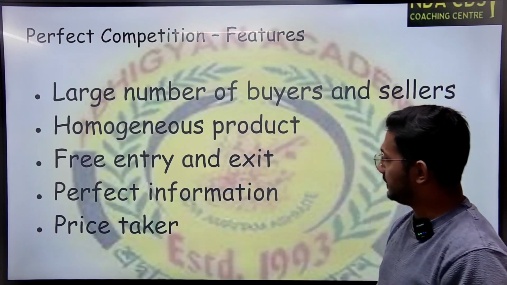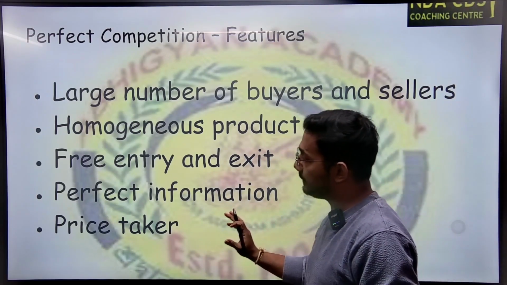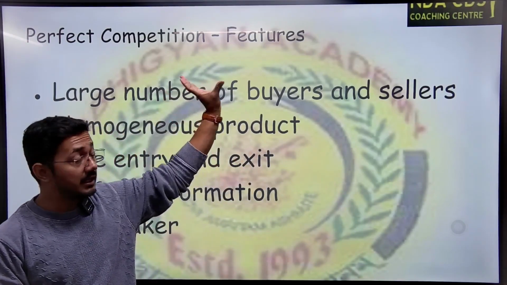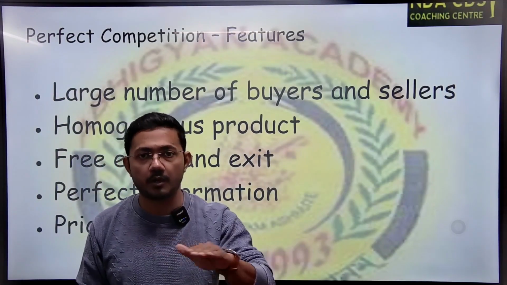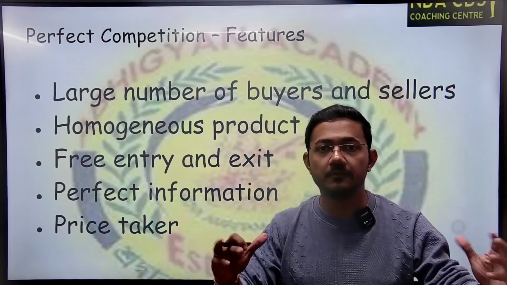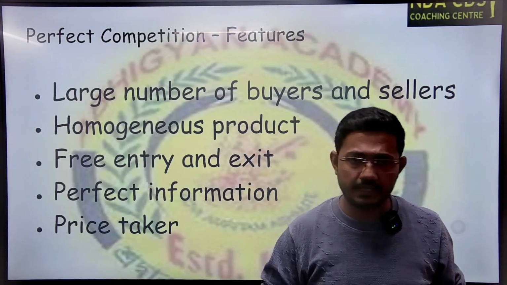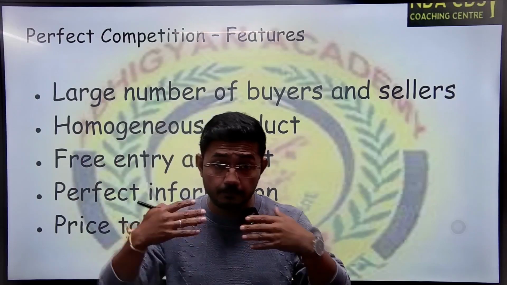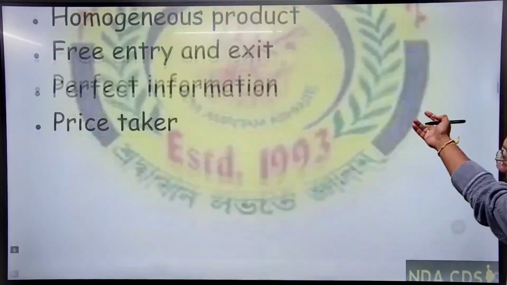Okay, there is perfect information, and here they are the price takers. Who are the price takers? The sellers are the price takers. Why? Because there are more buyers, so the demand from the buyers will determine the price. Hence, the seller, a vegetable vendor, does not decide the price. Rather, the buyers decide the price. If all the buyers decide, I will not give 50 rupees for tomatoes, then the seller cannot sell. If all the buyers agree that we will give 30 rupees for the tomatoes, then the seller will be bound to sell at 30 rupees. Okay, so this is your perfect competition.